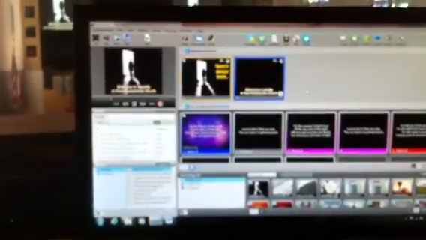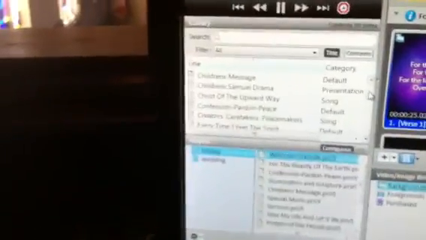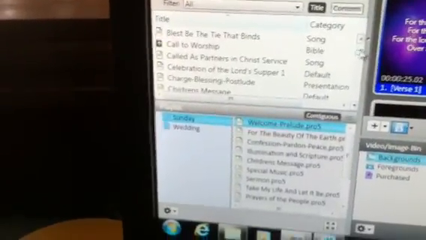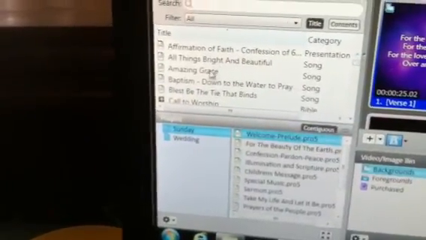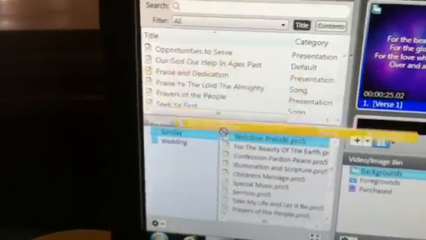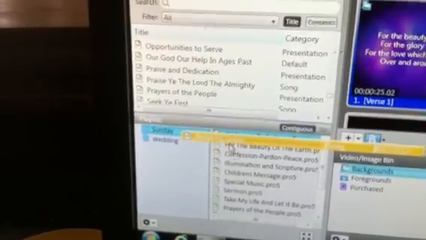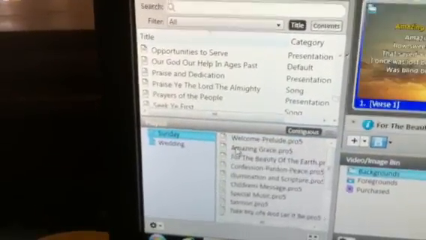Alright, now we're going to learn how to add a song into our worship presentation. So the easiest way is to see if we've done the song before. So we're going to open with Amazing Grace this Sunday. If I look onto our little library of songs that we've had and I scroll up, it's all in alphabetical order here. There it is, Amazing Grace. All I have to do is grab it from the library and bring it down into the playlist down here.